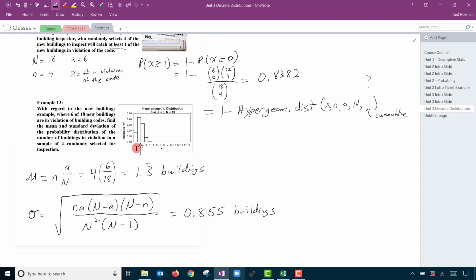Whew. Each one of these is not so bad. The way it gets to be problems is that when you get to, say, a midterm, you have to figure out which question you're dealing with. You'll read the question and you go, is this one of those Poisson ones? Or is this one of those hypergeometric ones? But once you figure out which one it is, and once you figure out your greater than or equal to or less than or equal to, then it's straightforward from that point. But the hardest part is definitely just recognizing which distribution you're working with.